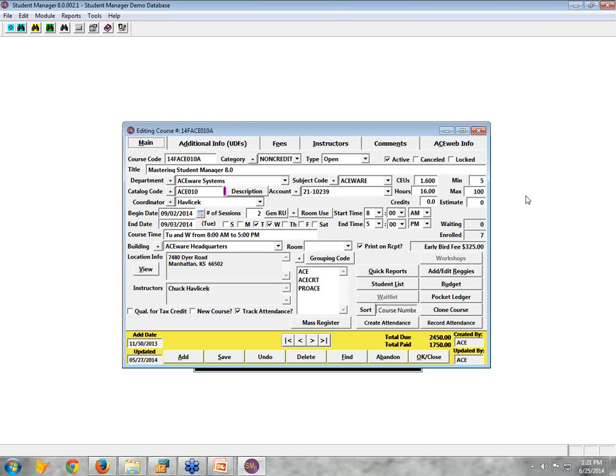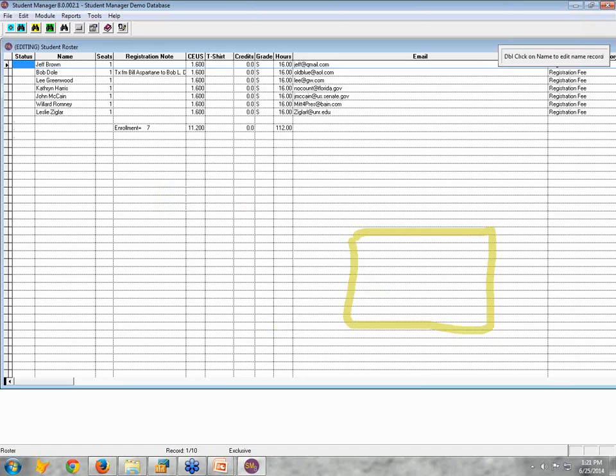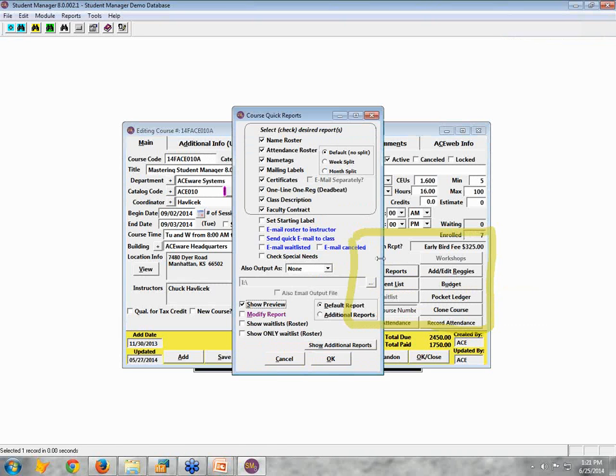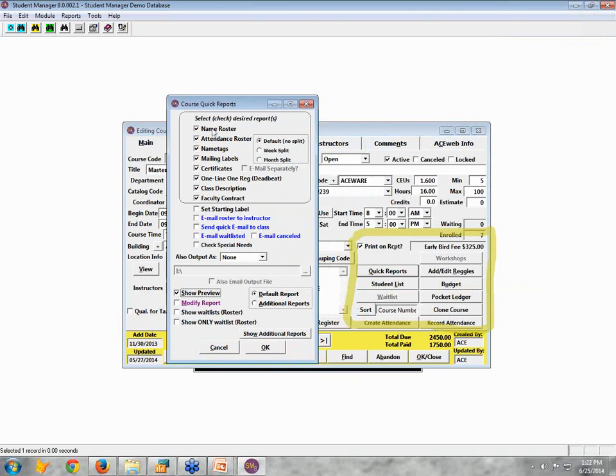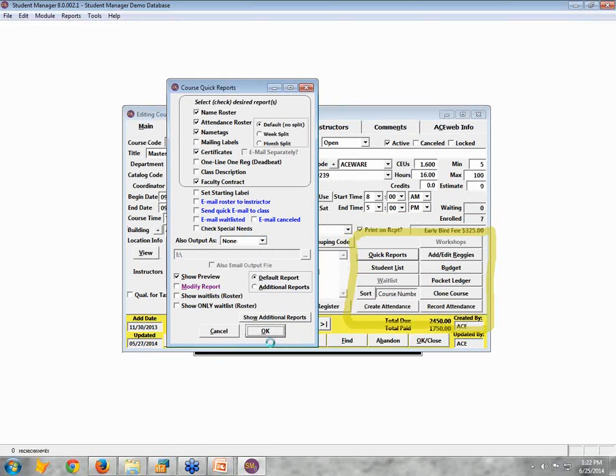For now. All right. Well, before we leave the course screen, I want you to highlight some special tools down here. Number one, quick reports. There is the obligatory student list. Bam, you get a list of students. That's great. Okay. Maybe I'd like a nicer report. Well, here you go. You can do 8 clicks and get 8 different reports. And I'm going to go ahead and run a few of those. Name roster, attendance roster, name tag, certificates. Okay, 5 clicks, 5 reports.